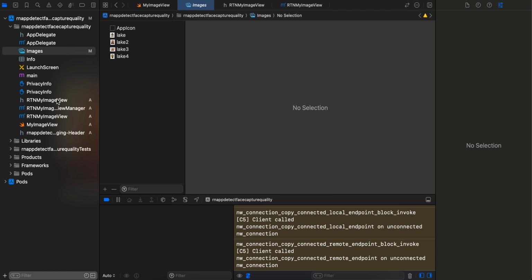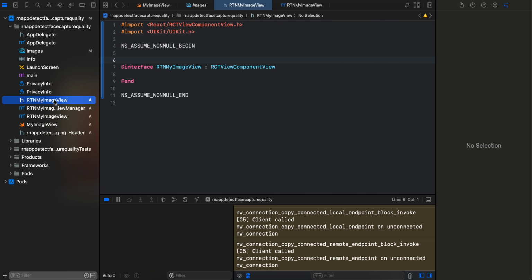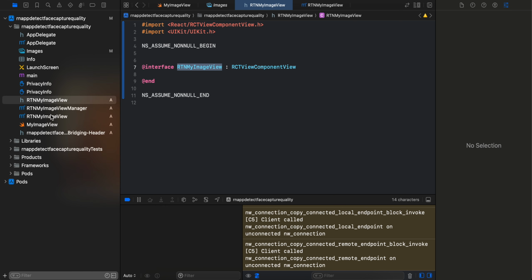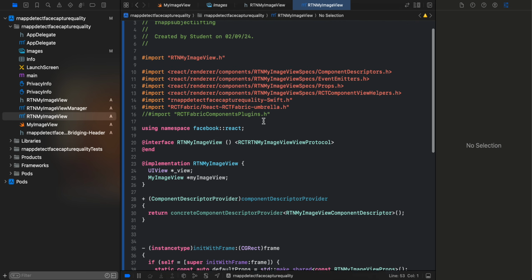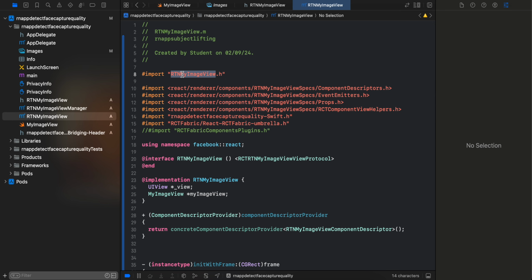Again you will have to go back to the documentation, and it tells us to create a header file. So I have created this header file. Only this name has been changed, rest everything is copied from docs. Then I have created an Objective-C file. So create this Objective-C file, but you will have to change the extension to .mm. So it is Objective-C++. Again most of it is copied from docs. So here is our header file. This has been copied from docs, only this name has been changed. Then this is my project name, so change this to your own project name.